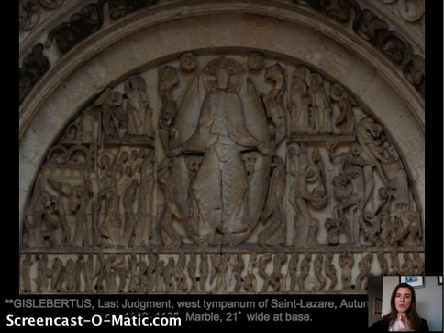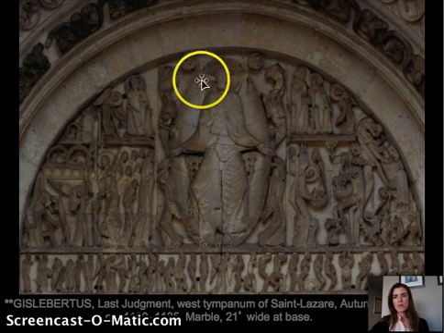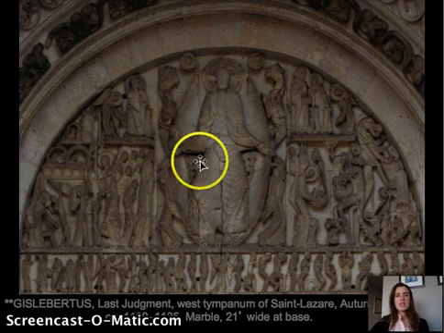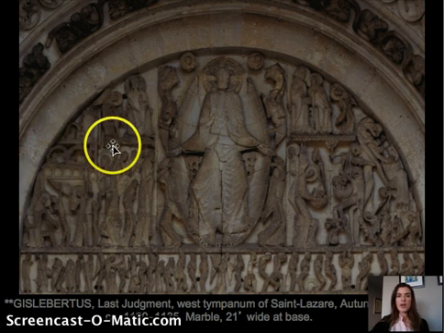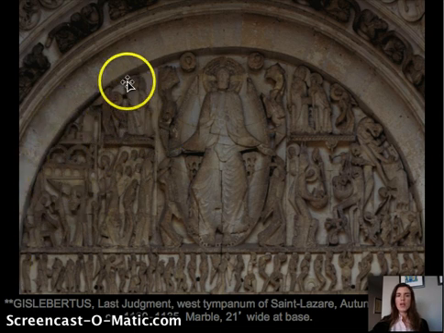These bodies do tend to be more abstract, more elongated, more spiritual in their overall quality. You can see there would have been a little bit of paint applied. There's some pigment that survives. And the main idea here is you have Christ, obviously very powerful, strong, as judge at center. Figures who have been awakened and are waiting for this moment of judgment, kind of hesitantly along the bottom, with little angels kind of hurrying them along, saying, come on, keep moving. And then you have figures being boosted up into heaven, right over here, with the Virgin Mary on this side.